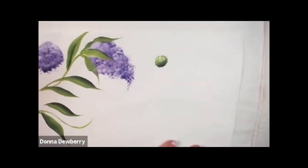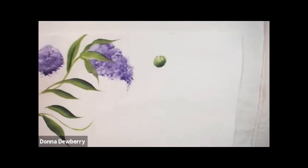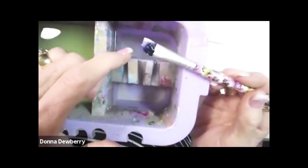Okay, so let's go to our Scruffy brush. I'm going to show you how to wash this brush really quick. All right, so this is what happens. All right, so let's come into the water. Because this is natural hairs, these are all natural hair, I'm going to pounce instead of raking this brush. Usually we rake, but I don't want to break the bristles. So we pounce up and down.